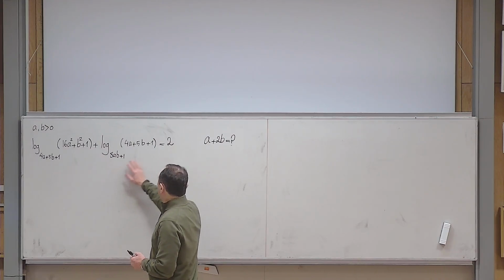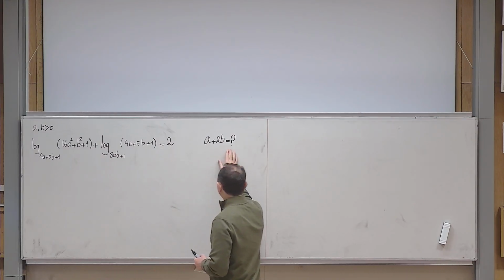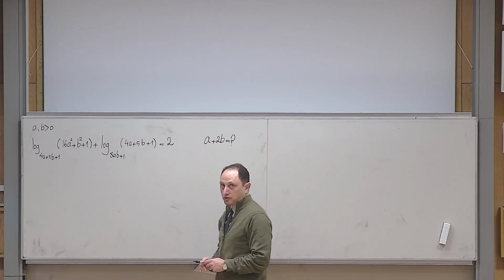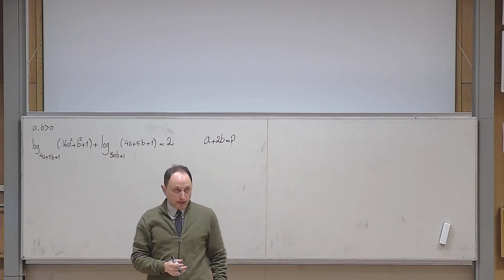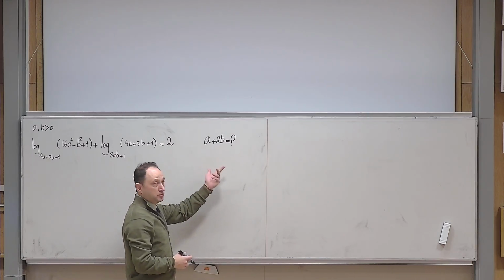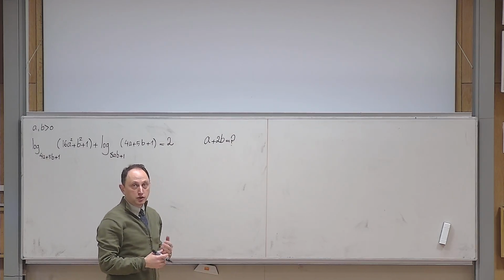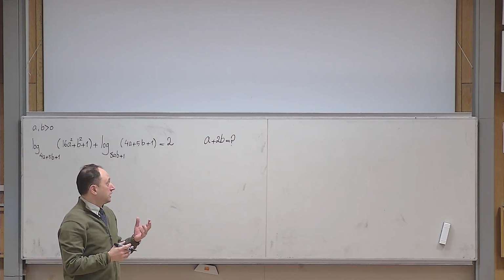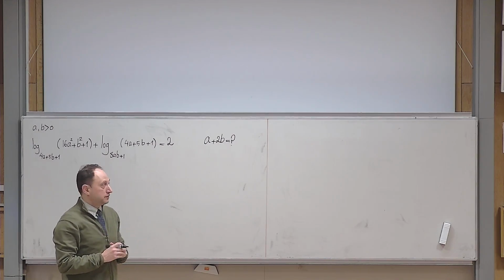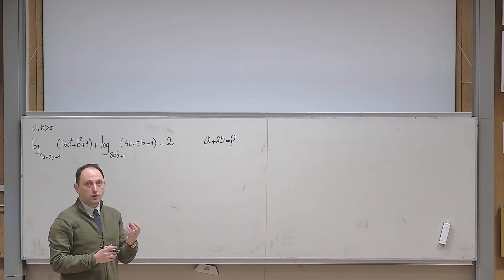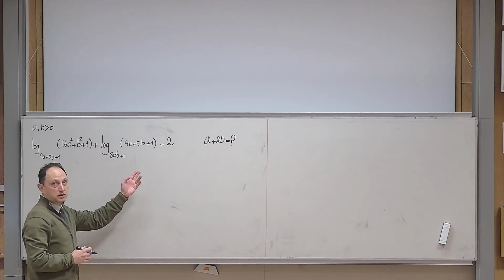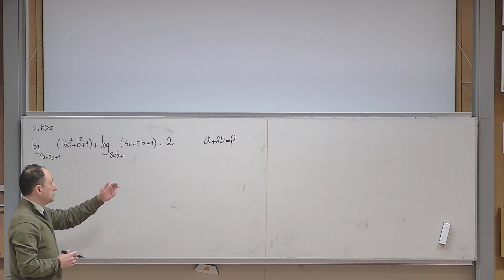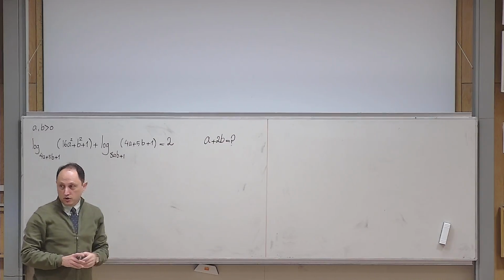So this relation is given to you and you're supposed to answer this question mark, a plus 2b. Of course, in order to answer the question mark, in principle, I need to know a and I need to know b. So I need to be able to find the values for a and b. This is, of course, one way of thinking about the problem. So you have two unknowns, but you have only one piece of information apparently here because you have one equality. So you shouldn't expect that.